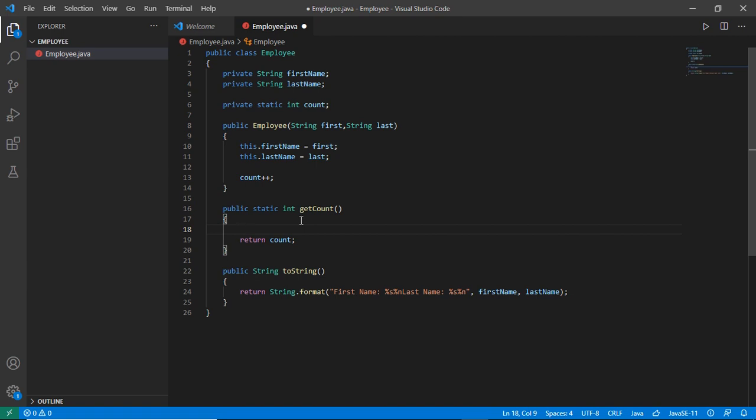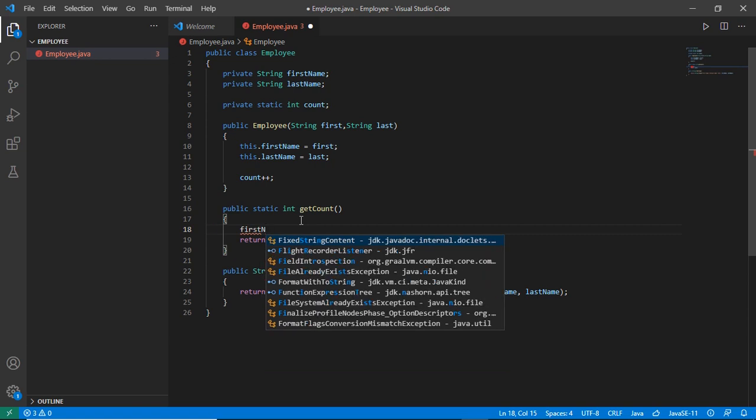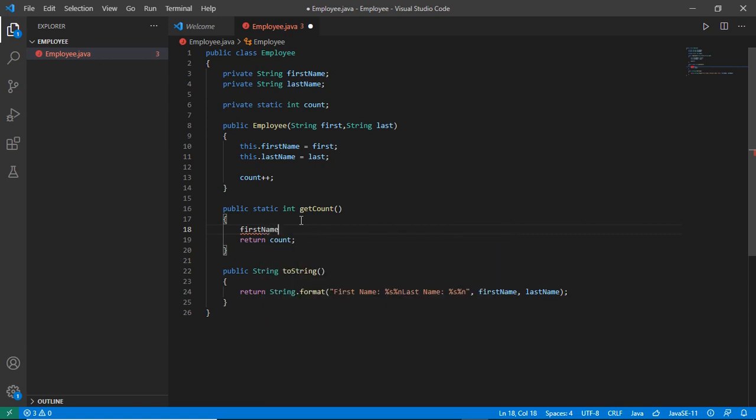Just for the sake of understanding, if I try to access the instance variable in my static method, as you can see, I'm not even able to access my instance variable.